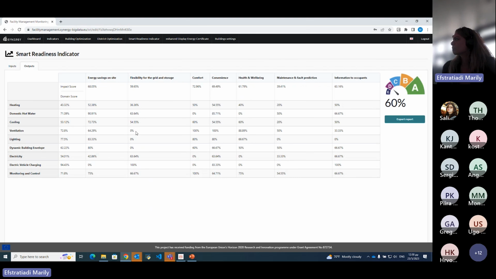If we click on Submit, we see the impact of each domain for its functionality level and a total SRI score. This tool is meant to complement, as I said, the energy performance certificate of the building by introducing the concept of smart readiness.